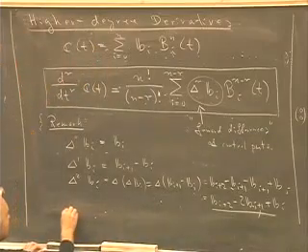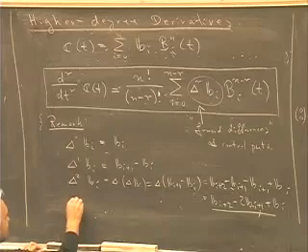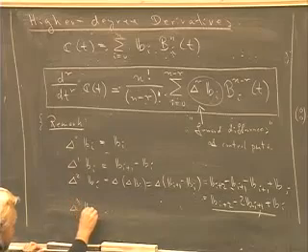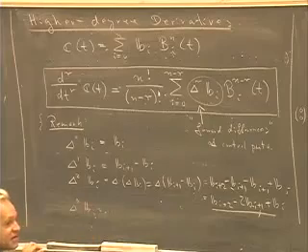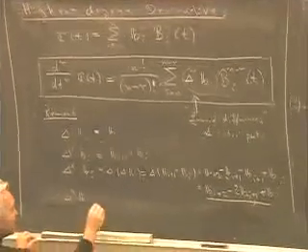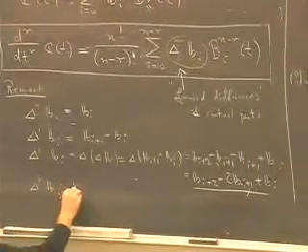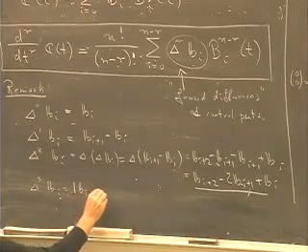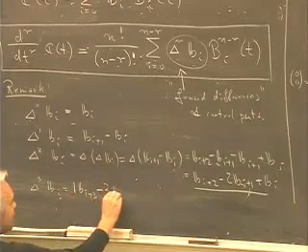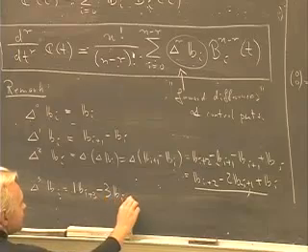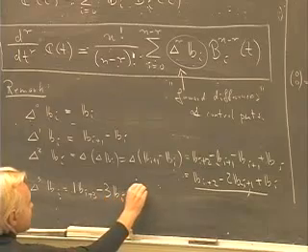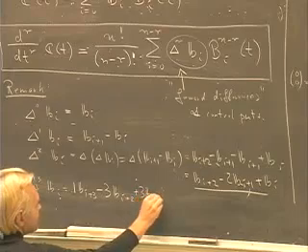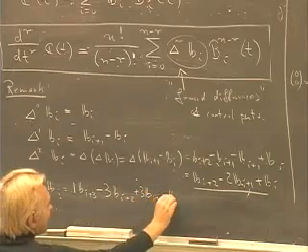And now, what happens when I do this 3 times, delta 3 of bi? I just give you the result. Why do I have the result memorized in my head? Well, I have not memorized it, but I see the pattern. So this one will be 1 times bi plus 3 minus 3 times bi plus 2 plus 3 times bi plus 1 minus bi.